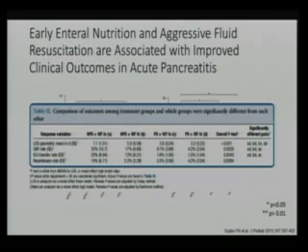So here you go. These are your 4 arms, and you see here, readmission rate tends to be lower in the patients that had high or more aggressive fluid resuscitation, defined as at least 1.5 to 2 times maintenance, okay, plus enteral feeding, so they have less readmissions, less admissions to the ICU. I mean, look, NPO and maintenance IV fluids or less than maintenance, 20% admission to the ICU. I mean, that's pretty big. 35% progressed to severe pancreatitis versus only 4%. So it helps to feed the patients, especially pediatric patients, okay?